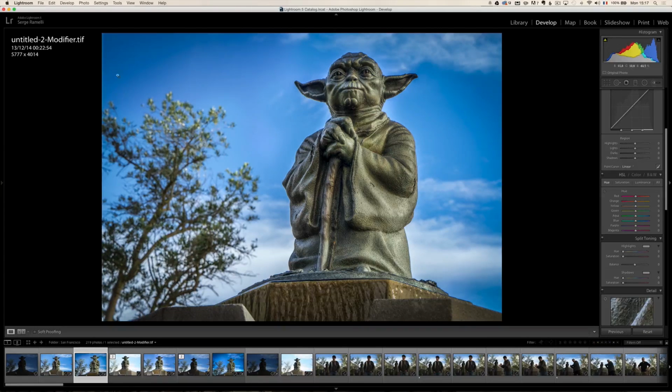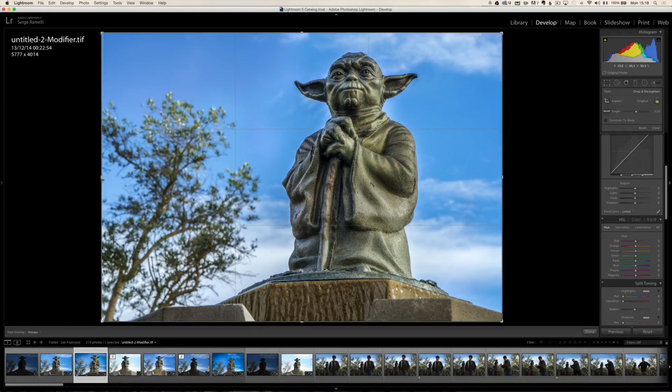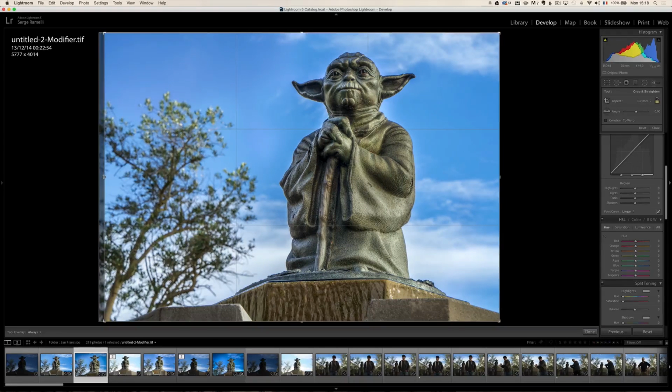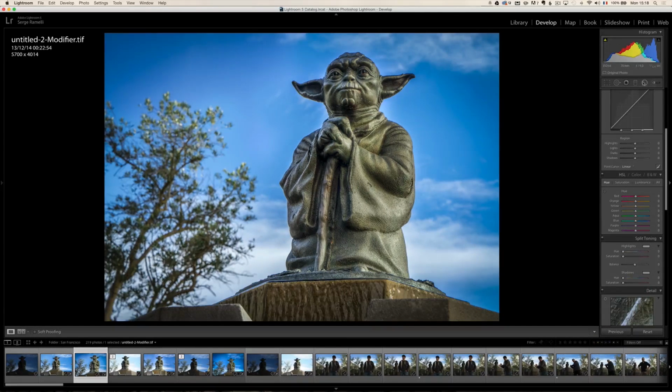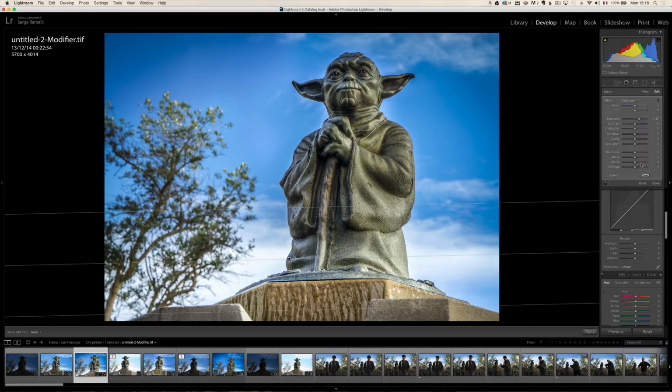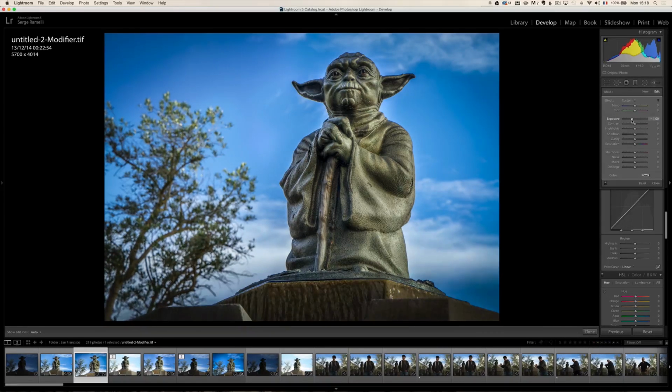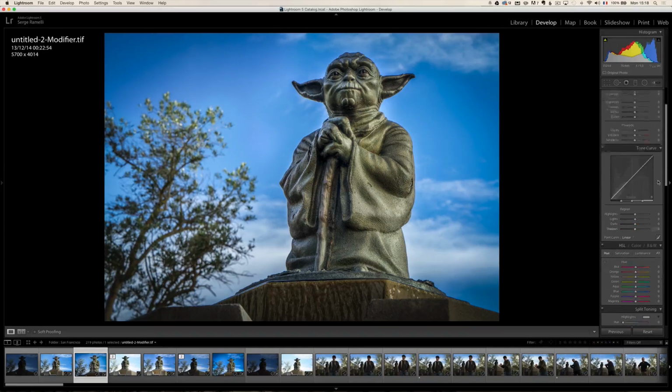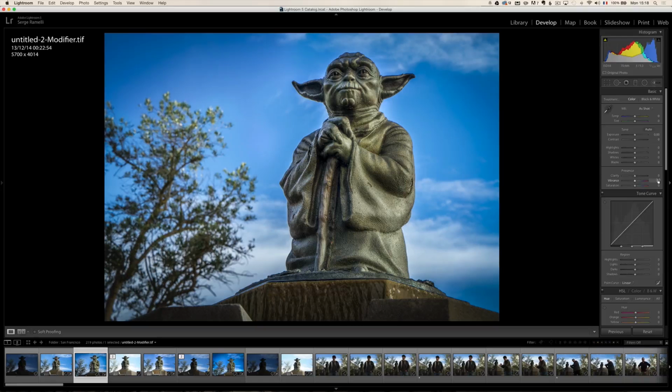Let me just recrop it a little bit, because something is missing here. And also, I think I'm going to add a gradient filter, which I'm going to make the bottom part a bit darker, because I don't want to have so much attention on this. It's going to help close the photo even more. Let me make it this way. Maybe not that much. Something like this. And then we have a dramatic Yoda portrait.